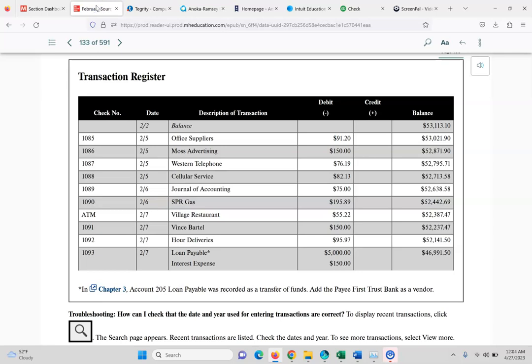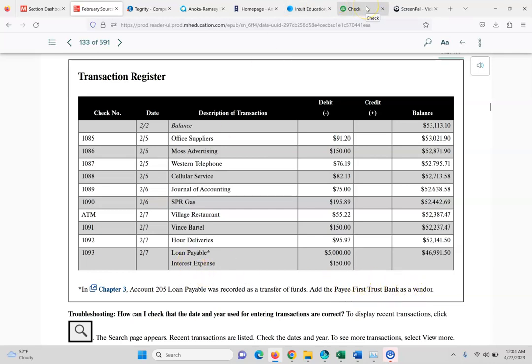And then on check 1093, here it says we have a loan payable that was recorded as a transfer of funds. Add the payee, First Trust Bank, as the vendor.